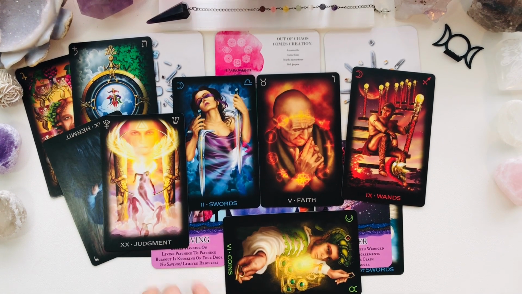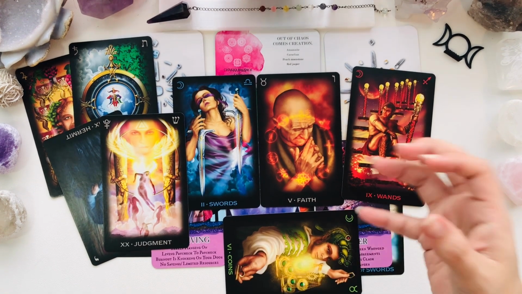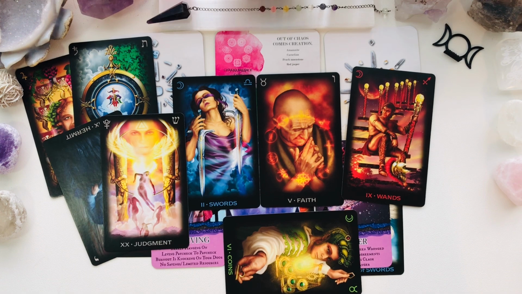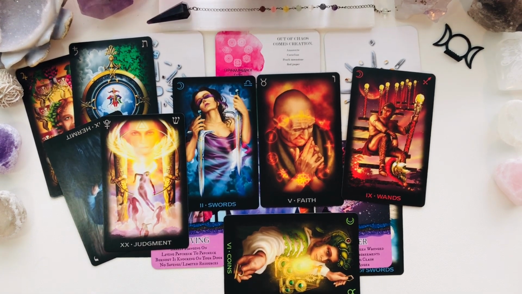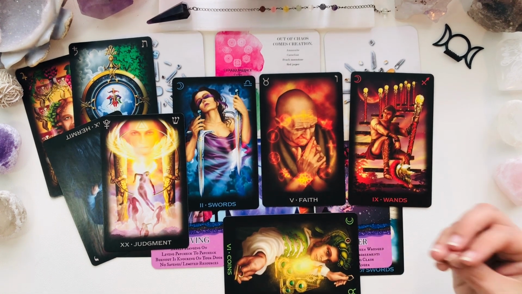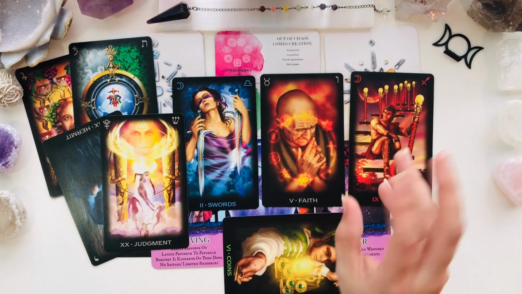So with the Hermit in reverse with the Judgment, there's definitely a feeling here of needing to come out of hiding about something. You may be holding back. And that might be what this Two of Swords is about. I feel like there's something that you're wanting to speak your truth about or wanting to speak your mind on. And it may have something to do with an authority figure or a spiritual figure. It's more of a spiritual figure than it really is. It can be both, okay?